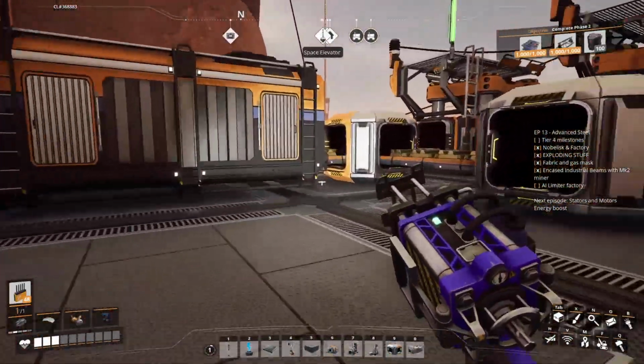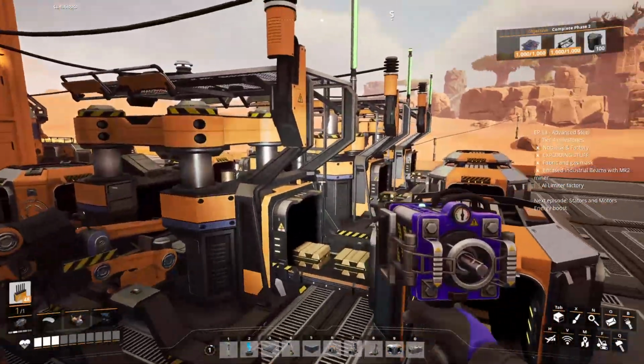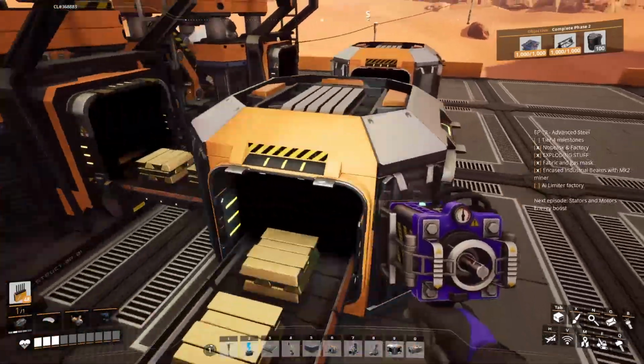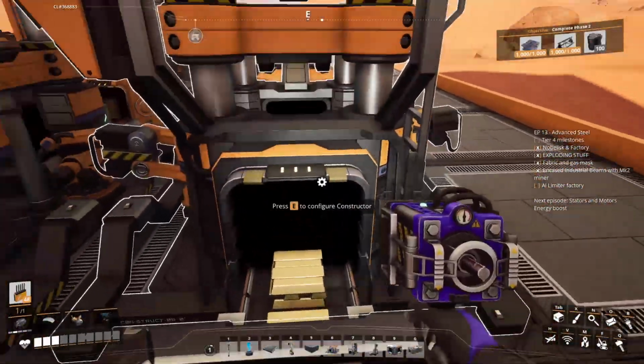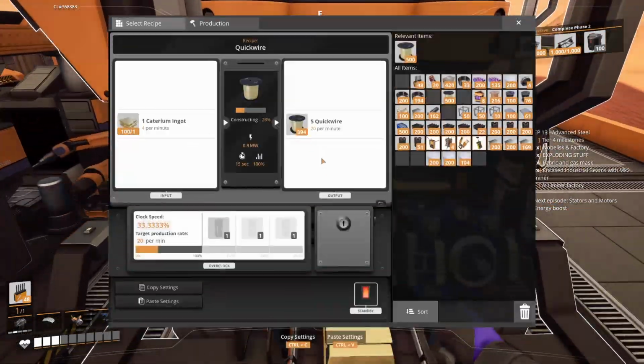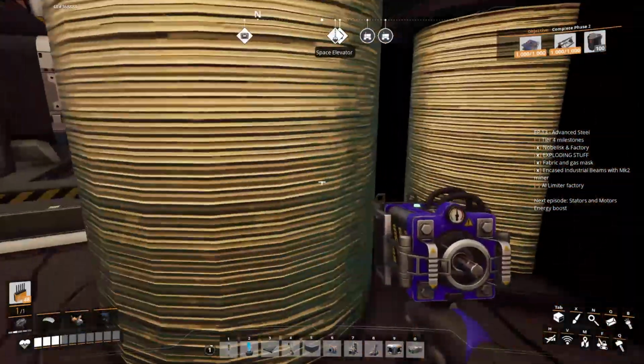This. But yeah, then obviously because we have increased that production, we also have more constructors. We used to only have 2. Now we move from 2 to 4. The last one is underclocked because each of these is 12. So we're talking about 36, right? So there's only 4 left, but that means in total we're making 200 of quick wire.